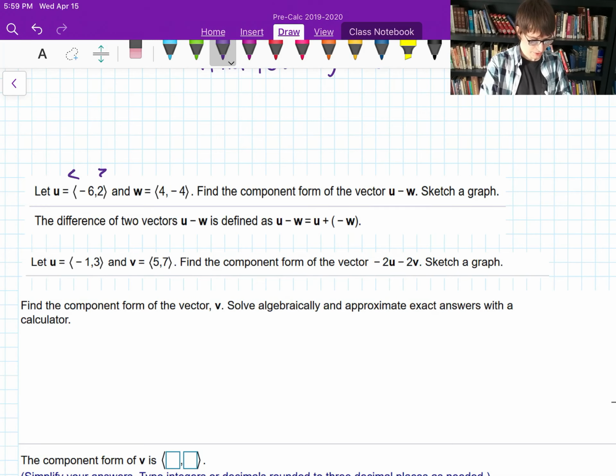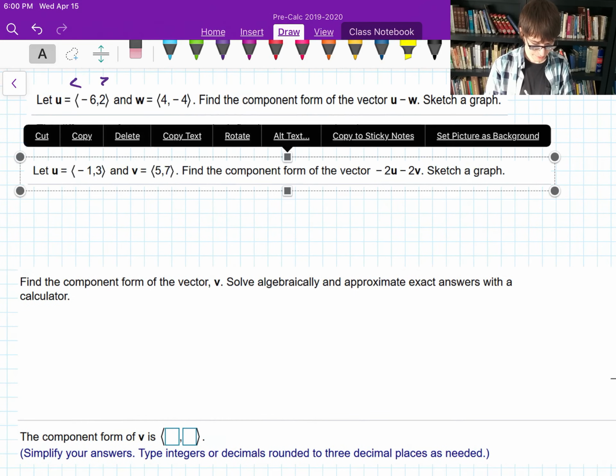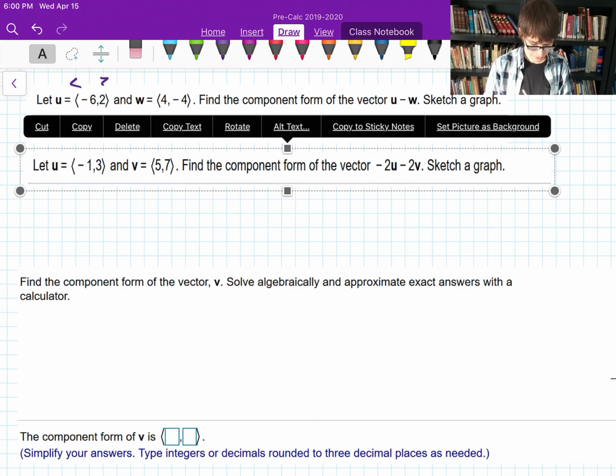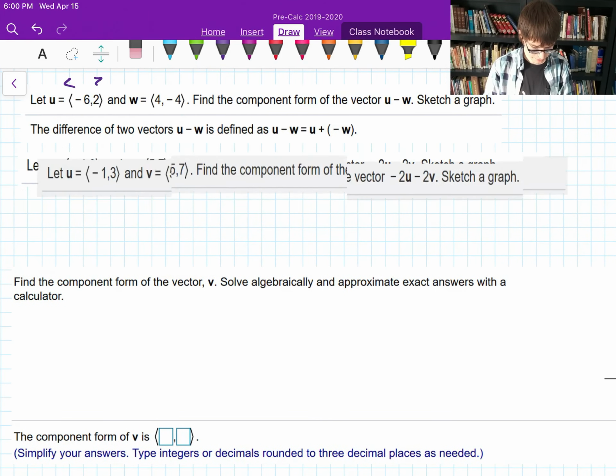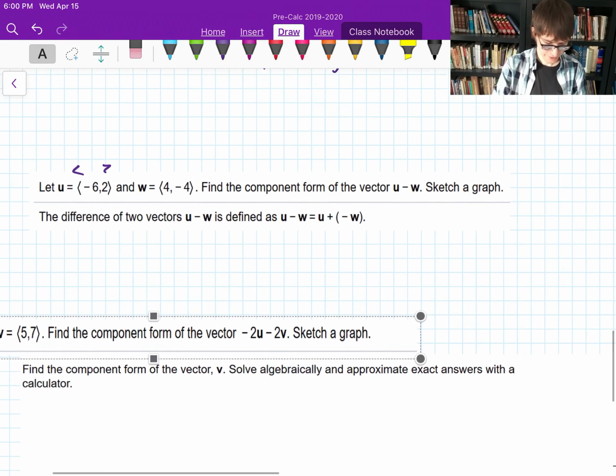Okay, the text here might seem a little more complicated than it is. Let me just show you what to do. Oh man, can I move that? I will try to move that. There we go. That's going to look really messy. I'm going to clean this up after the recording, so don't worry.